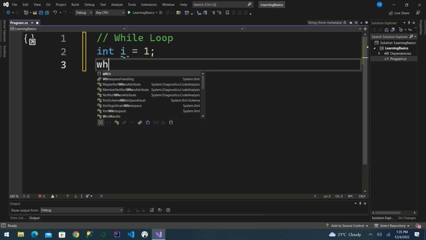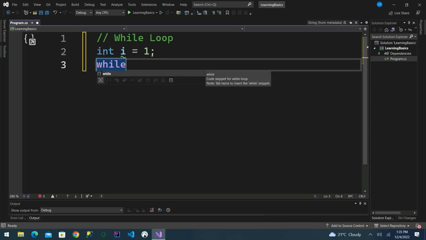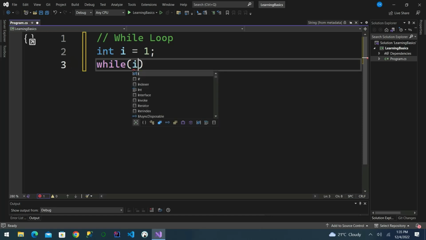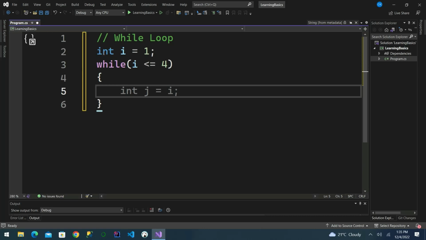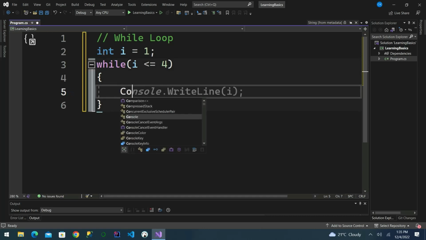Then we say while, so we don't know the number of times that this will run, whereas in a for loop we are aware. While i is less than or equal to 4, we want it to provide for us these statements.